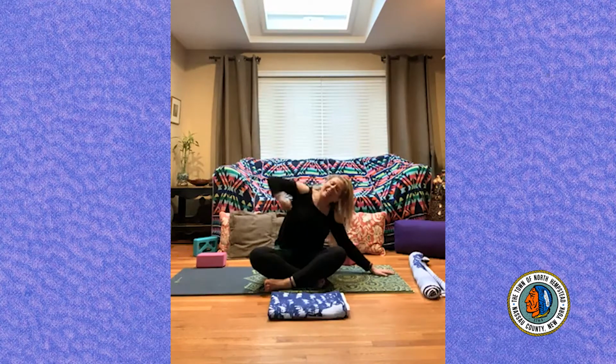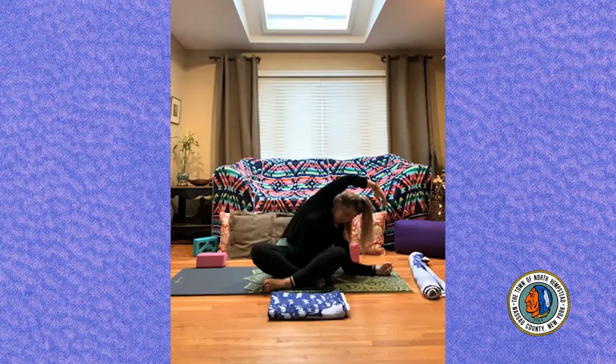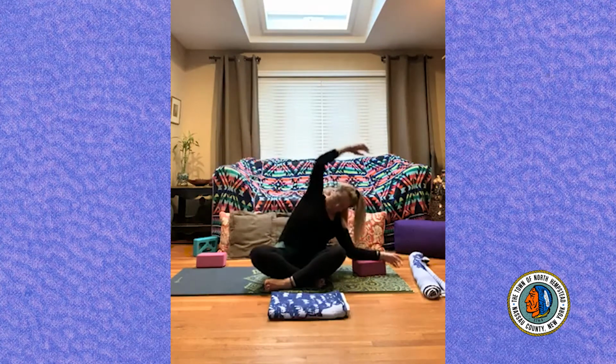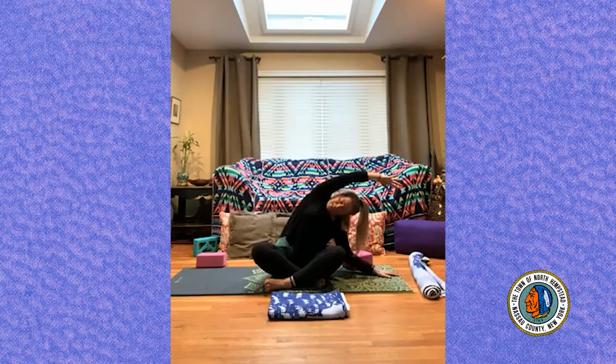If you're feeling any tightness anywhere, you can always just bring that left elbow up, great stretch for the upper part of that rib cage on the left side. Or just bring the left fingertips up, really listen to the body. If you want, you can fold, soften that forearm and bring it down to the earth, or you can bring it onto a block. On the inhales, you're just going to be reaching that left hand over to the right.